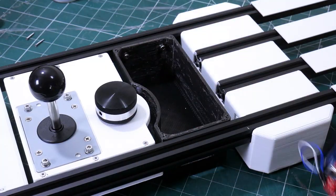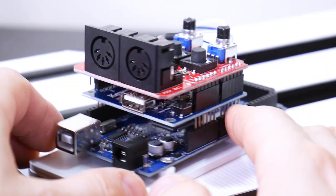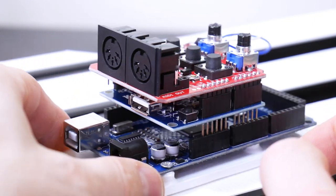In the gap that's left, I've fitted a box which has an Arduino in it with some shields on. We've got a USB host shield to plug in the USB barcode scanner, and also a MIDI shield which allows us to transmit the data as MIDI notes to an external synth.